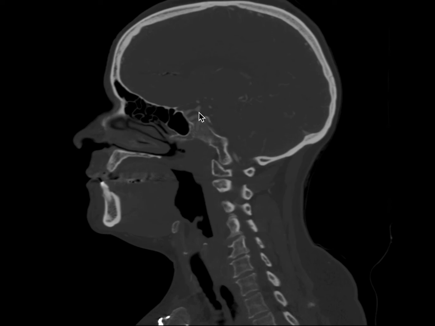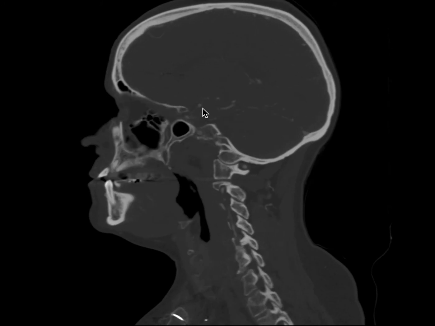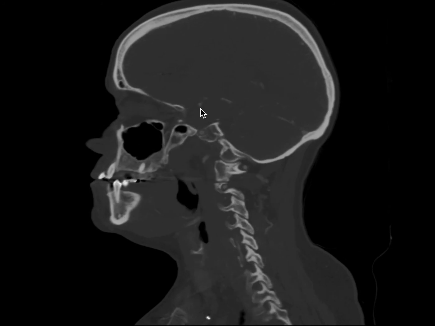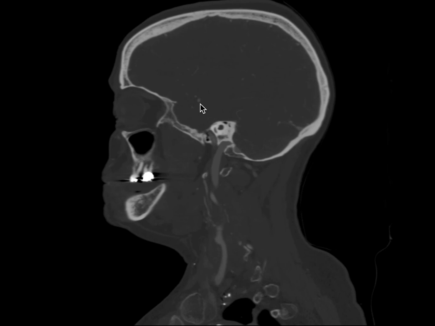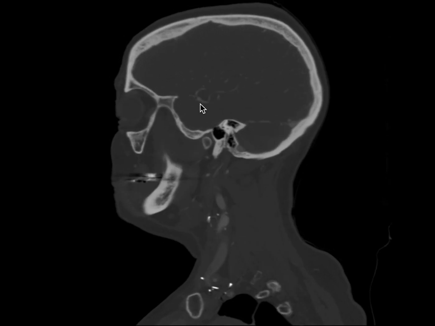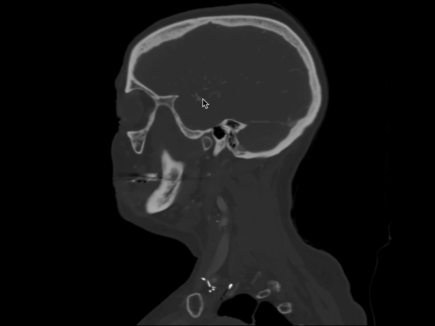Scrolling out laterally from this point, I'll next point out another abnormality as we follow the M1 sphenoidal segment of the left middle cerebral artery. We're going to follow it here along the Sylvian fissure and reach the anterior aspect of the insula, where it will then bifurcate into the M2 branches. Just lateral to this point, we see a saccular outpouching representing an aneurysm.